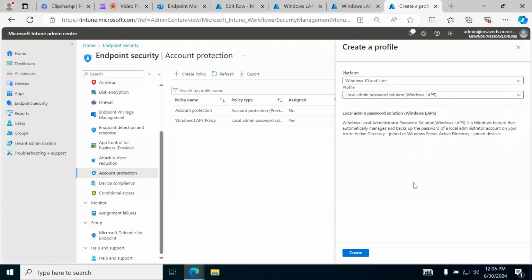If you have a pure cloud environment and if you have a hybrid environment, then also it is going to work, right? So you can deploy this way. So currently we are just deploying it for Azure AD joined devices, and we will do it some other day for hybrid environment with Windows Server AD joined devices, right?